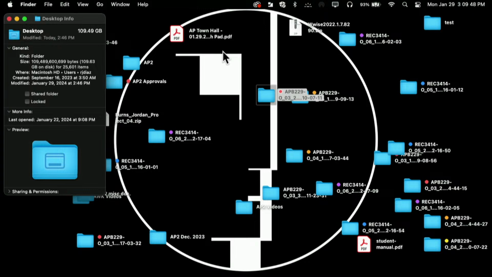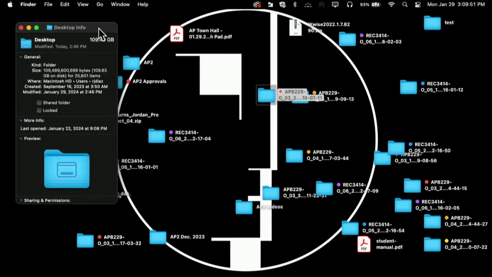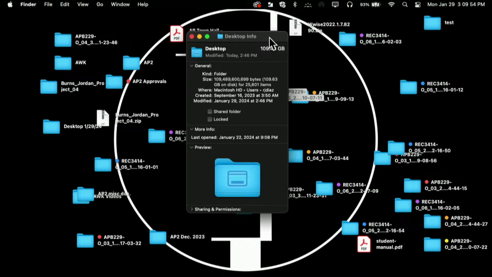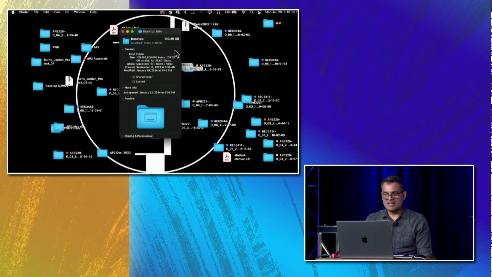So what this is telling me right now is that I have 109 gigs sitting on this desktop. Wow. If I convert this to actual physical weight, if you're carrying more weight, it's really going to slow you down if you decide to walk down the street, down a block. So 109 gigs is a lot. That's a lot of weight you're putting on the desktop. And the reason why is because I think of it this way: if the motherboard is the brain of the computer, then I associate the RAM as the heart of the computer.